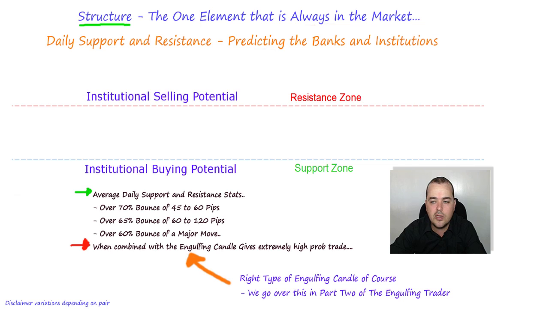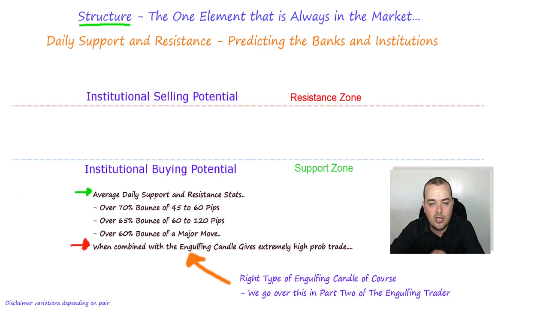Before we go to the charts, what I'd first like to do is look over what structure is. It's one thing to understand that there is support and resistance in the Forex market. It's another to understand why it works and how it works. First of all, we're going to be focusing in this video on daily support and resistance. The main reason why in this strategy we focus on the daily support and resistance is because it's one of the strongest forms of support and resistance in the Forex market, and therefore it gives the highest level of probability.